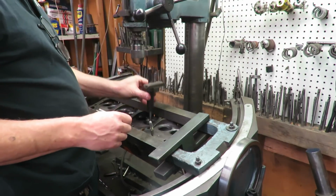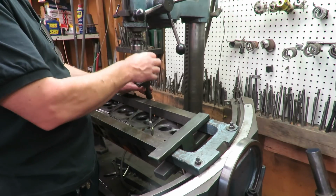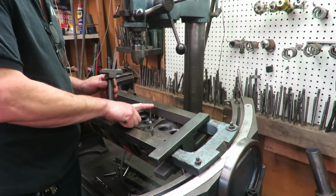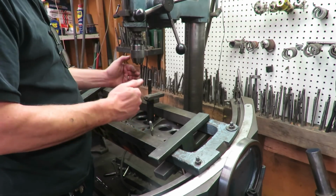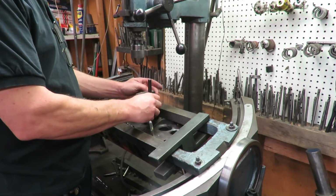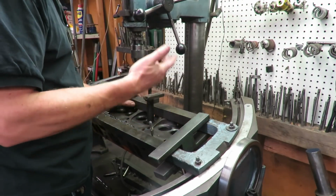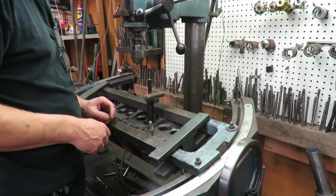So this is a precision level. It goes in the driving head up here, we chuck it up in here, and then of course we level this all the way around 360 degrees. We put a carbide pilot in the guide, we pilot off the guide, and we use that same level to match this, because this has to be perfectly level in all directions with that guide, and it is. And once we get the head leveled, we can level the cradle this way and this way. Then we can go ahead and put our core drill in here, and we can drill those out.